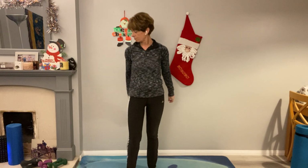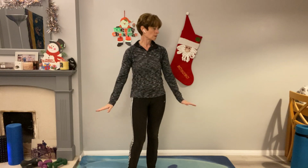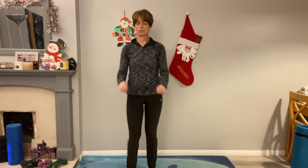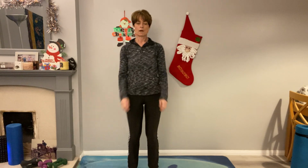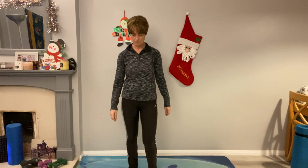As for props for tonight, I think we're just going to use our blocks, if you've got them, for under your head when we're down on the floor. Apart from that, we're not going to use any props. Keep it simple.